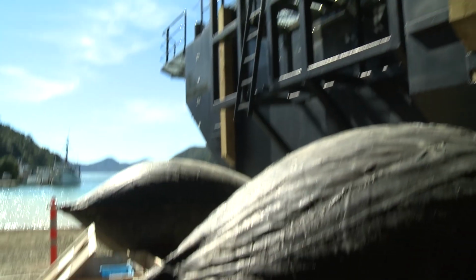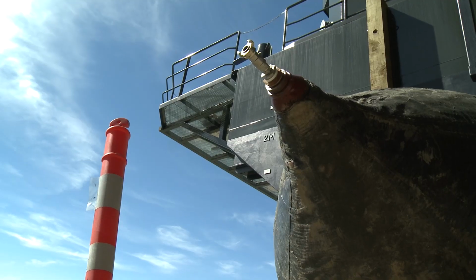Tomorrow morning from about 5 AM the vessel's going to be sat on the inflatable bags, and we'll be moving the complete vessel at low tide, so that she's actually sitting on the beach in the water. Then we'll be waiting until approximately 1 PM for high tide to come in, and subject to the tide and everything being ticked in the right boxes, the port's tug will be taking control of it and towing it into its berth. So that will be it. Not an official launch, but a physical launch ready for stage 2 of commissioning.